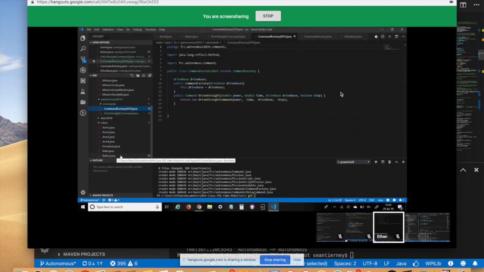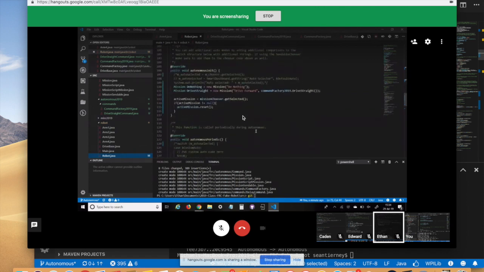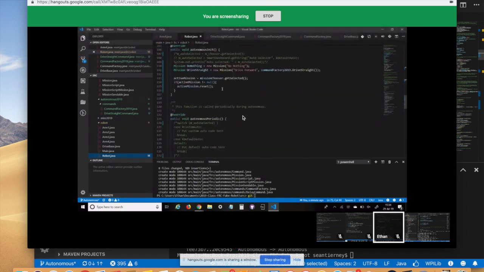And can you go down to your, there we go. Okay, so your line 111, shouldn't you have your parameters?